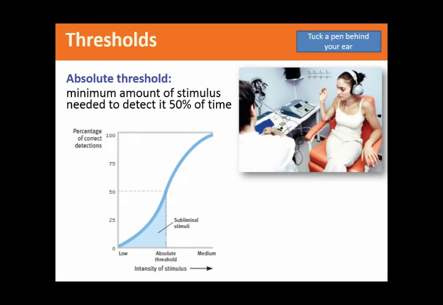For it to be subliminal, it only has to be detected 50% of the time or less. So it's not that it has to be so fast that no one can see it, or so quiet that no one can hear it. It just has to be most of the time not detected.